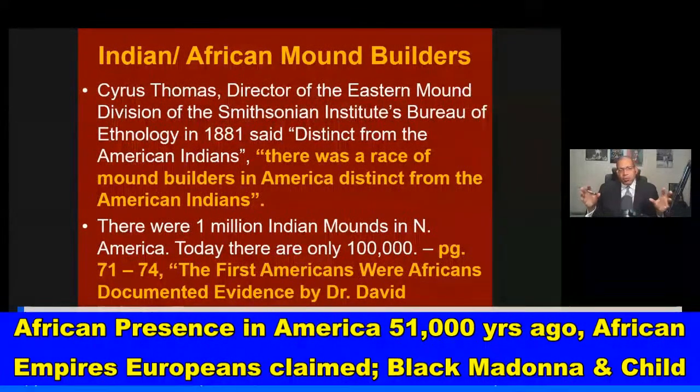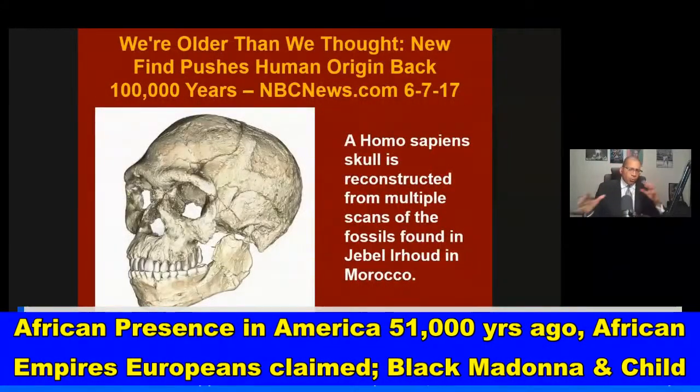If you read pages 71 through 74, the first Americans were Africans, documented evidence by Dr. David Imhotep. He talks about these mounds. So we go through and look at all this history. We look at this history chronologically, thousands of years of history. We also look at archaeological discovery.